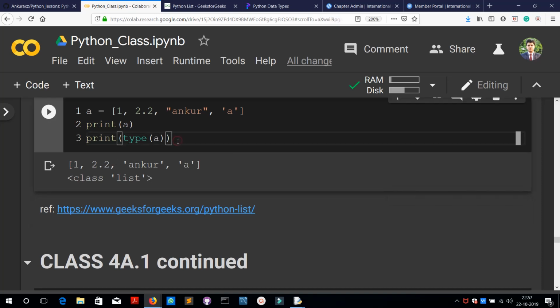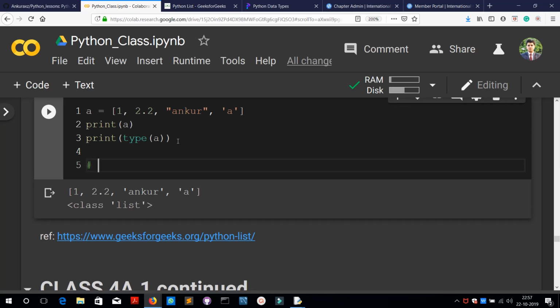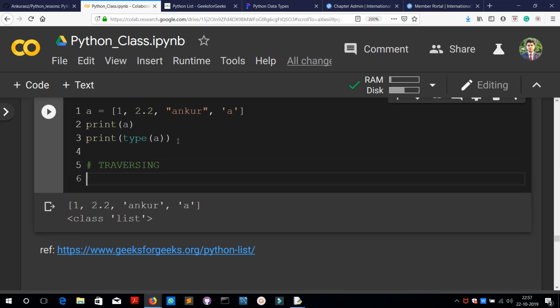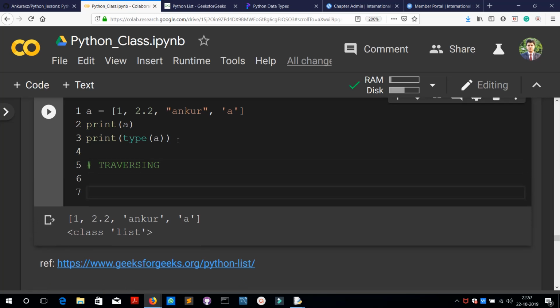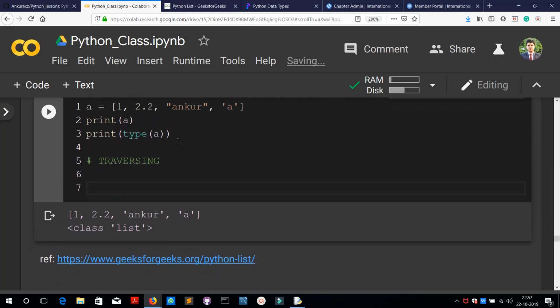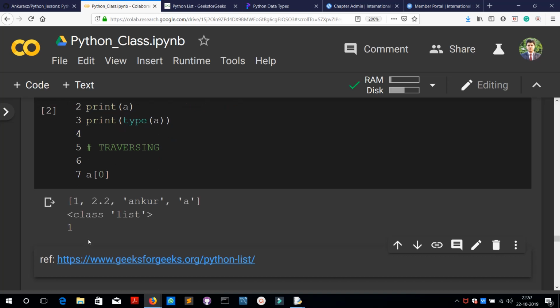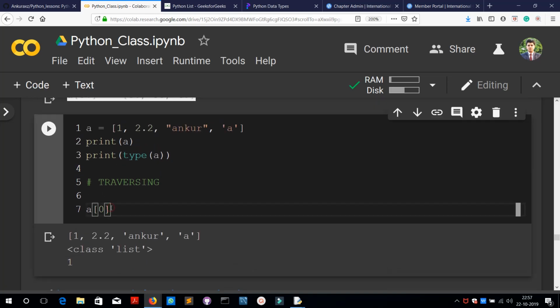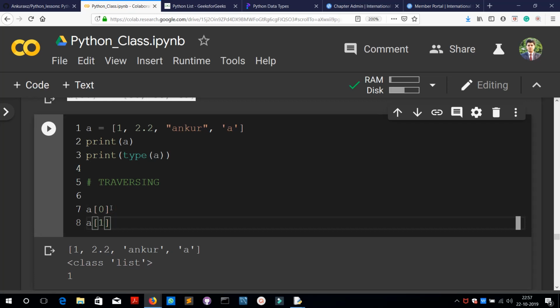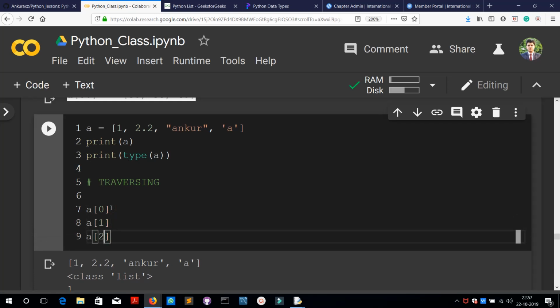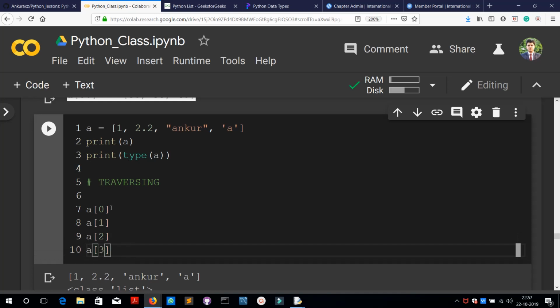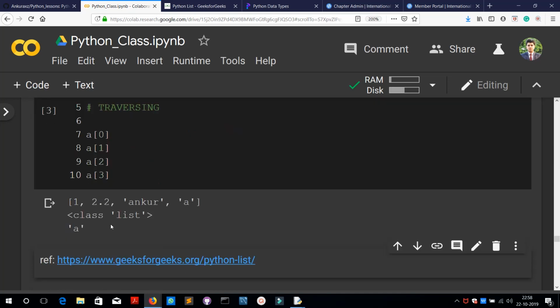And then, if you want to traverse, the first algorithm you learn in an array is traversing. We will be learning traversing in a list using a for loop, but we haven't done the loops yet, so we will be just doing traversing manually. If I print A of 1, then A of 2 and A of 3, it prints the elements.